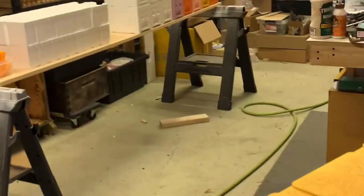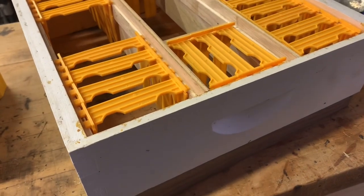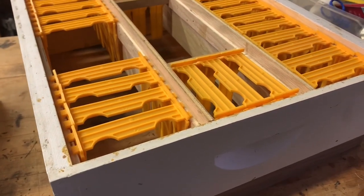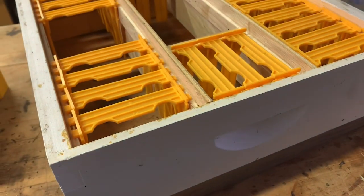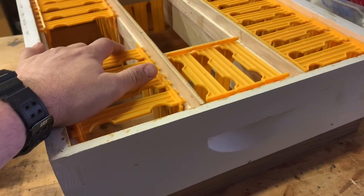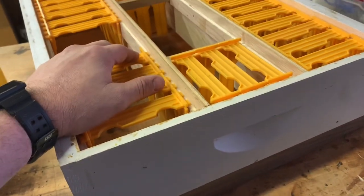As you can see, we've got many to work through, about 38 or so. So we figure that if we can do this with this medium and it tests and works well, we'll be able to load these nucleus colonies up pretty fast. So that's just our concept. I think I've seen something similar to this online, but I just made this with a standard shallow and a couple pieces of wood from our wood shop, and it was very easy to make. I could also put another set of frames in the middle if I wanted to, or I could put a small tank or some kind of a container to put feed in it as well, like an inner feeder.